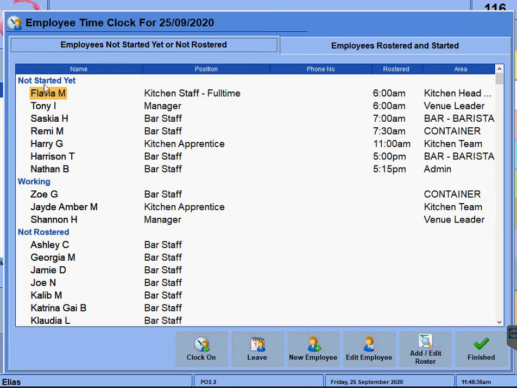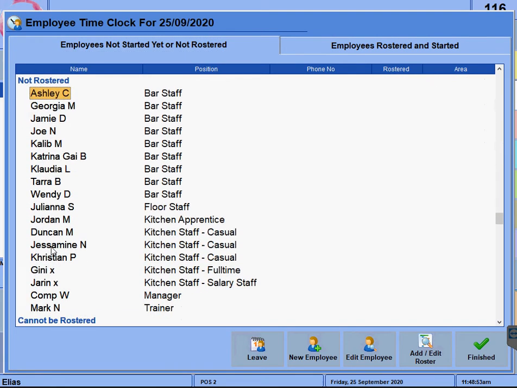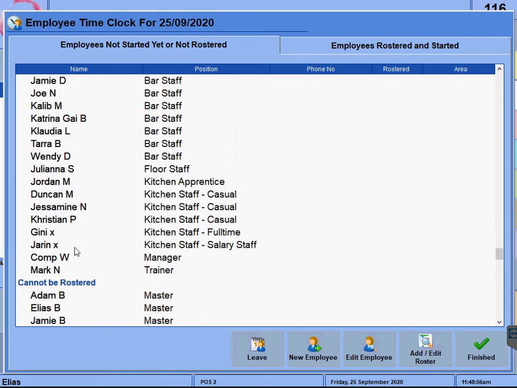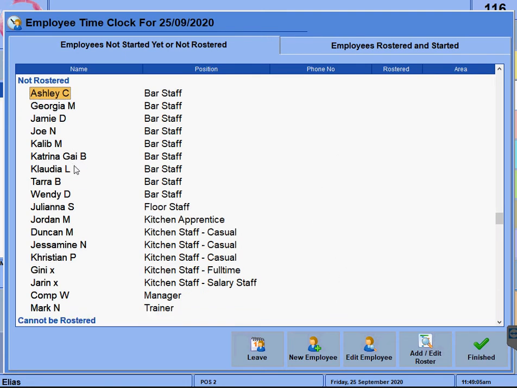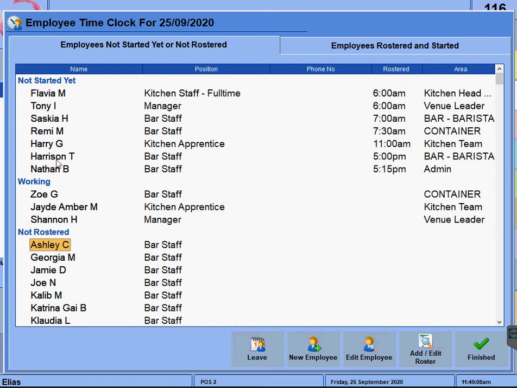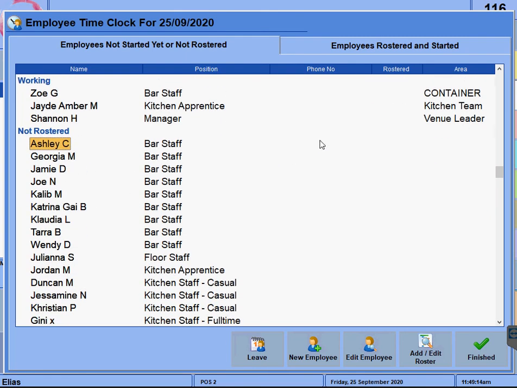So all of these staff have not started yet today. I'm not going to start them and then clock them off at this point, but ordinarily they would have signed on already. These are the staff that were working, that have been tagged to be working, and these are the staff that are actually not rostered. The ones that say not rostered, it's always best to have a look to see if you've got phone numbers in all of them as well, because this is your pick list. So if anybody is sick and can't start out of all of this list, then you can always come into here and just grab a phone number, ring that person, say, hey, can you come in and do Harry's shift, for example.